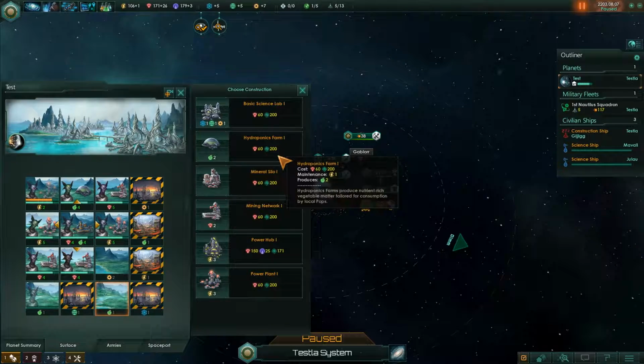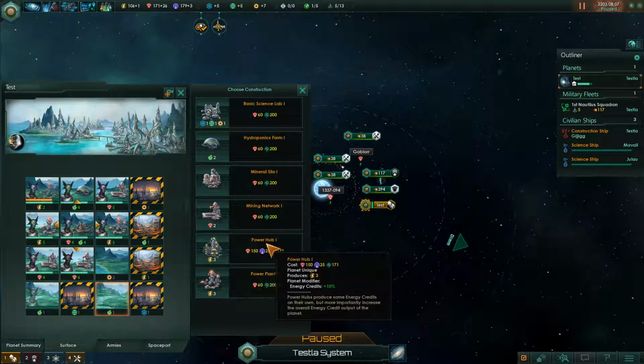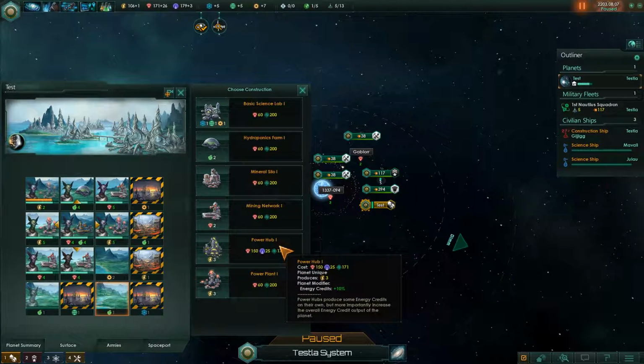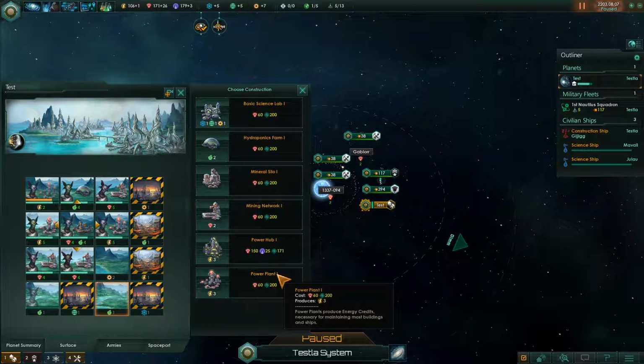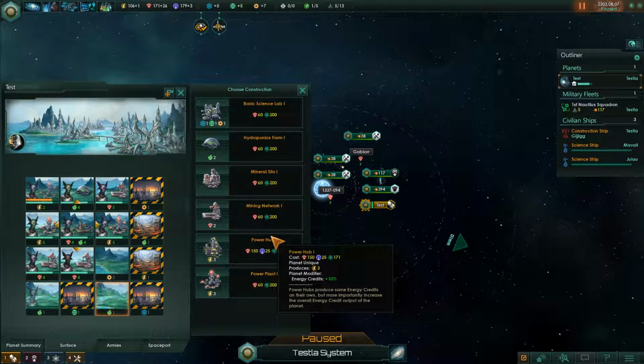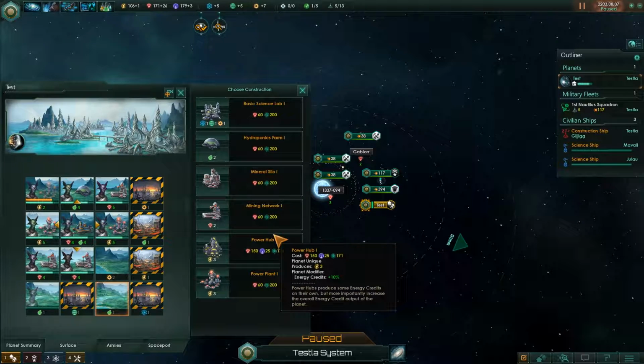From what I can see... Oh, okay, so it's either a power hub or a power plant. The power hub is very expensive, but it gives us a planetary modifier. All right. So that sounds like a really good thing, but it's fairly expensive.